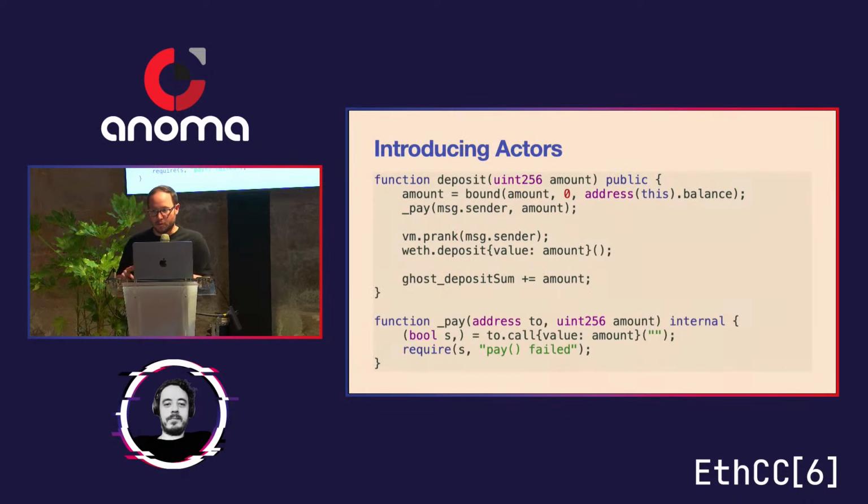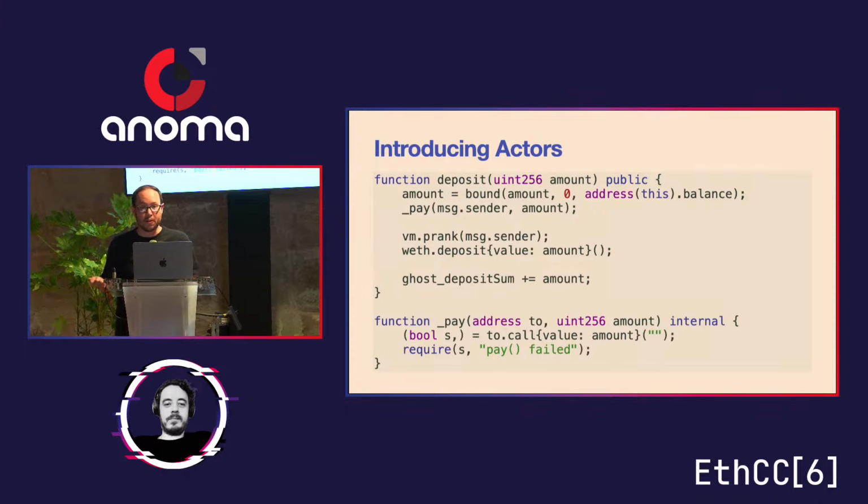To do this, we're going to need to introduce a new pattern called actors. And we're also just going to need to introduce this concept of multiple callers, which we haven't yet, right? So far, every call to the wrapped ether contract is originating from our handler contract. So this is not very realistic. Only a single address is ever calling the contract under test. What we want to do is simulate many calls coming from many different addresses.